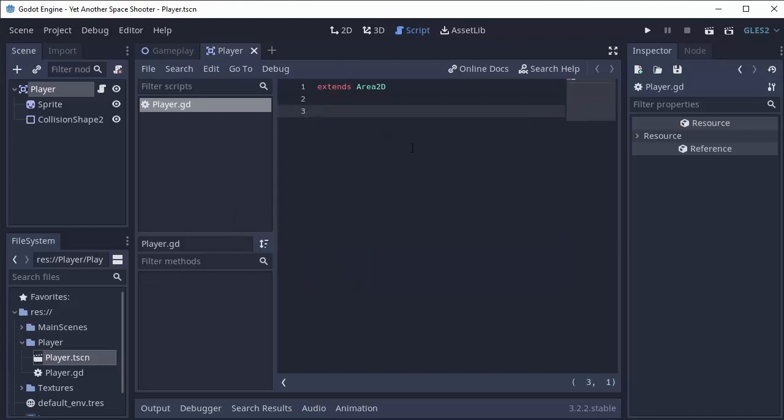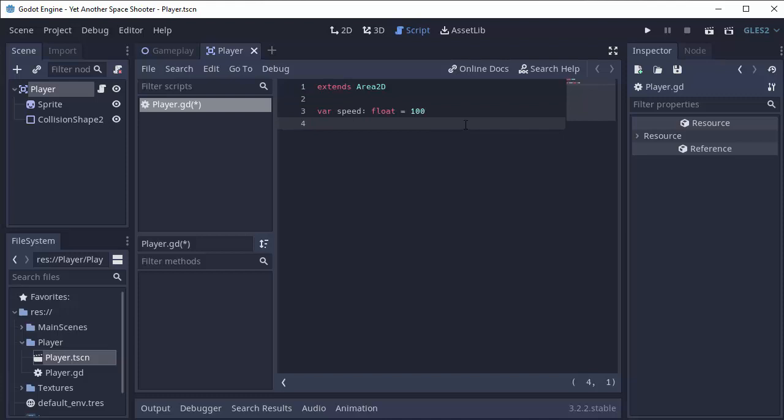The first thing we're going to need is the speed that we want our player to move at. So I'm going to create a variable called speed, and then you could just set this equal to anything. We can change this later. Let's say 100 for now. Now you could type it like this, and this is completely valid, and if you want to do this, you can. However, I prefer to specify the types of all my variables. So I'm going to type a colon after the word speed, and say that this variable is a float variable. It's a decimal number. Again, you can leave it untyped, but I prefer to specify all the types of my variables. Next, we're going to need a Vector2.